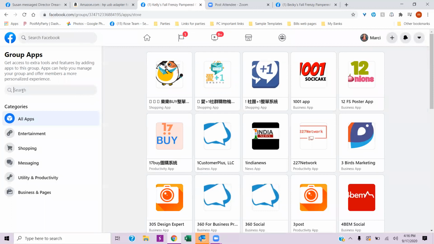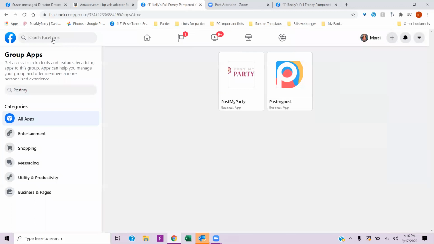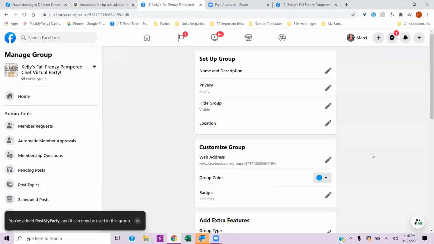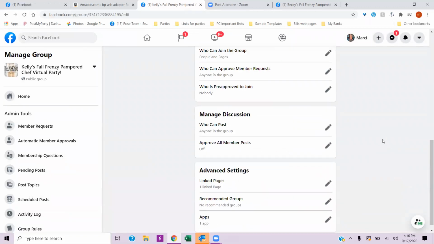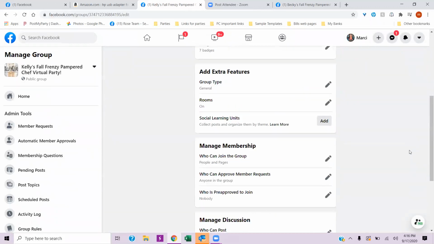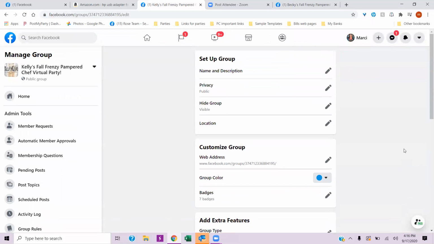I use Post My Party, so I put in Post My, and it pops right up, and you add Post My Party. It's super quick on this one, whereas it wasn't on the old version. It says 1 application added, which of course is Post My Party, and you definitely have to do this before your Post My Party will work, okay?